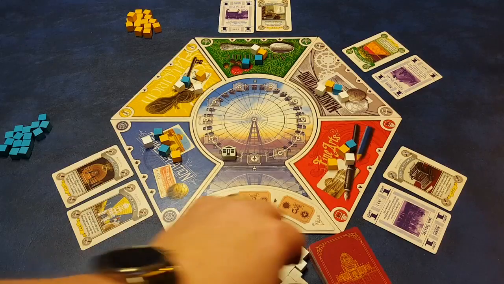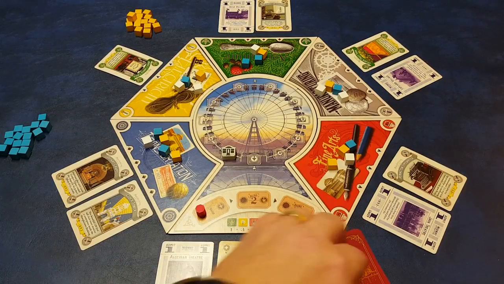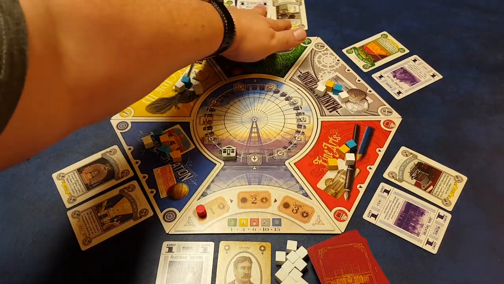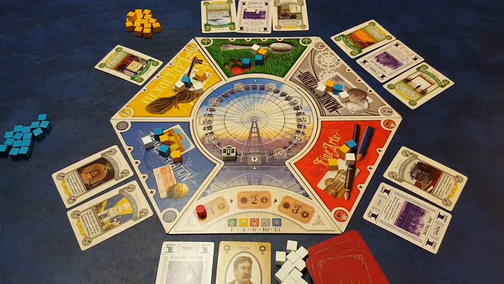Now the last thing I'll do is play 3 cards, 1 on the spot that I just picked up cards from, and then working clockwise, adding a card until I have done 3 cards.